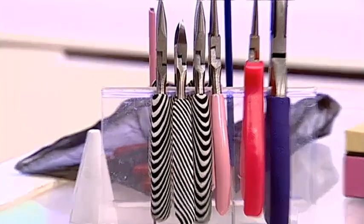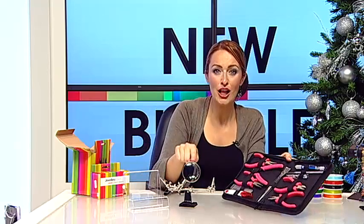So, once again, can we see the call screens, please? The pliers aren't included on the stand. Oh, they're included in your toolkit. So once again, this toolkit today, if you use that code, you're getting the Helping Hands and the stand for free, and it would usually all come to, what price, sorry, hon?